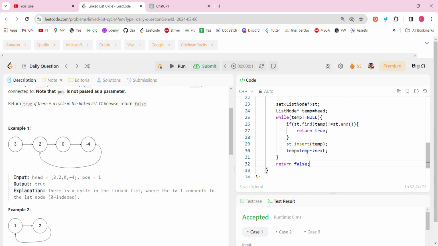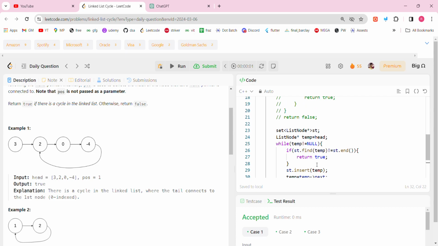Space complexity will be O of n because we store all the addresses. For this 3 we store an address, for this 2 we store an address in the set, for 0 we store an address in our set, and for -4 we also store the address. That's why our space complexity and time complexity will be O of n.